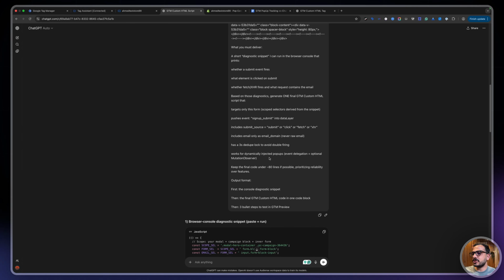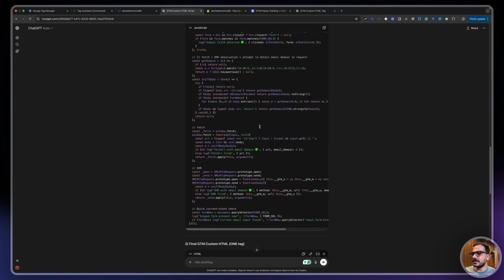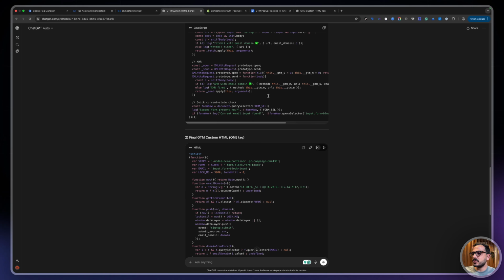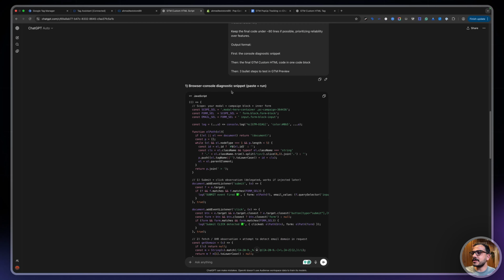So once you do that, ChatGPT will actually provide the snippet that you can use in Google Tag Manager. So in my case, it generated 2 snippets. One that we can test in the browser console, and we do not want to do that, but you of course can do that if you want to test this before deploying in GTM, but I'll let you know why I don't prefer doing that. So that's the copy that we can use for Google Tag Manager.